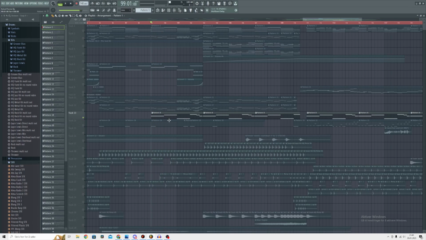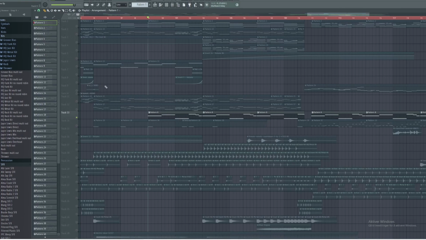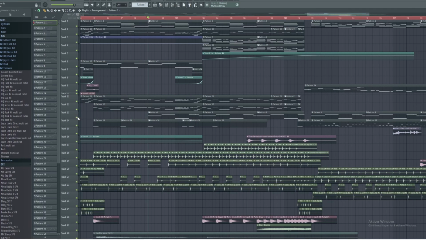This one just adds a bunch of space and a lot of intensity to the build-up. I think without it, it sounds very weird. I mean, it still sounds pretty good, but I think with this, it just sounds much better.